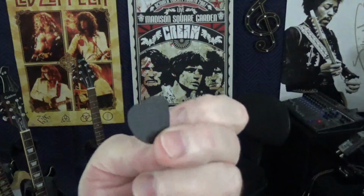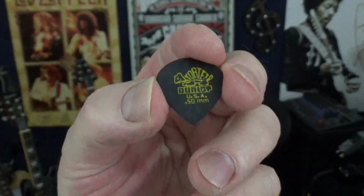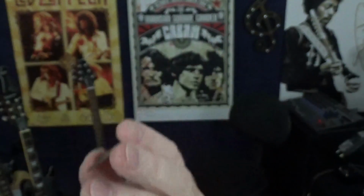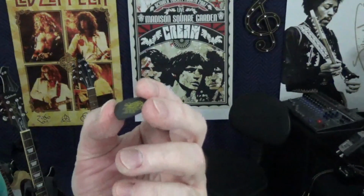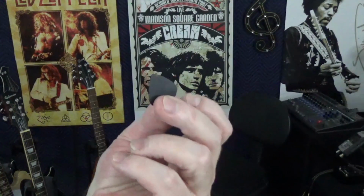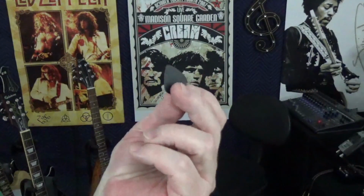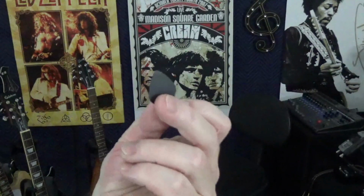These are extremely thin. I was using these years and years ago, back in the 80s into the 90s, and I really loved them, but I used much higher power pickups than I do now. I was using a DiMarzio X2N primarily, so you could just fly over your strings, have super low action. You just breathe on your strings and barely touch the strings and away it goes, right?